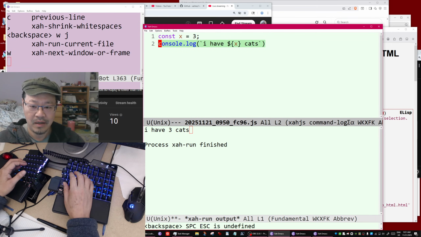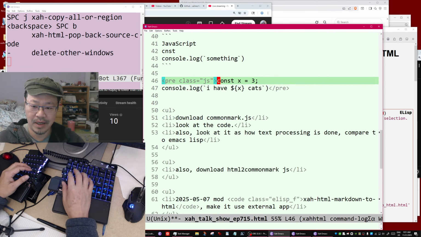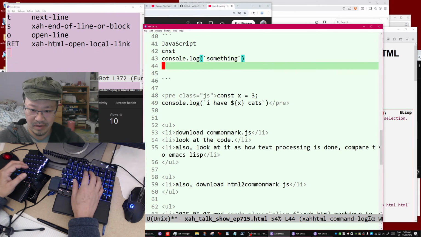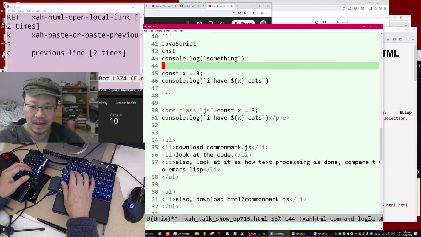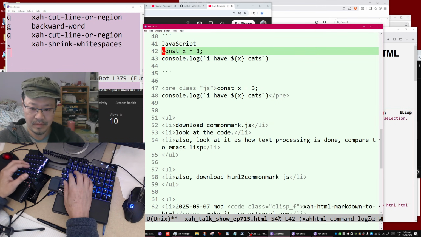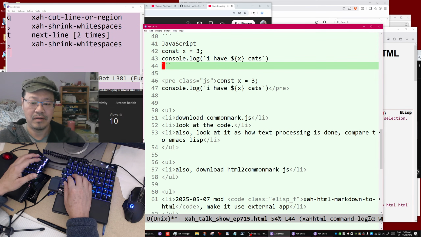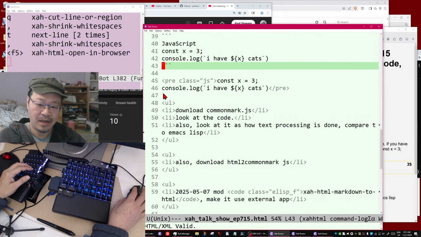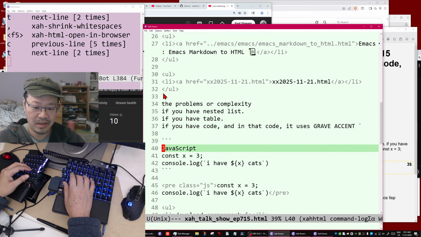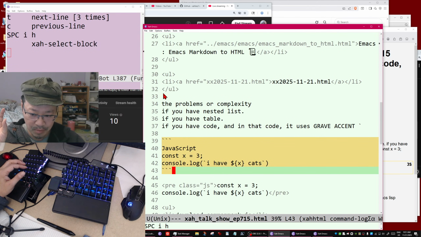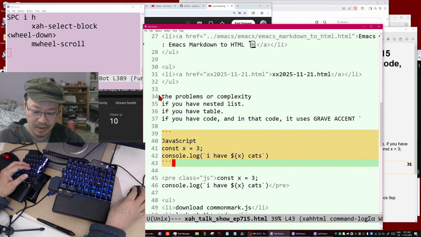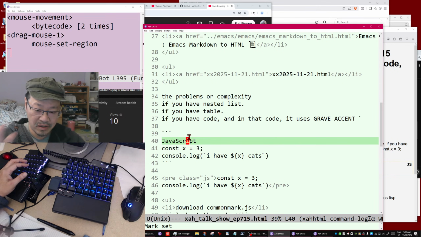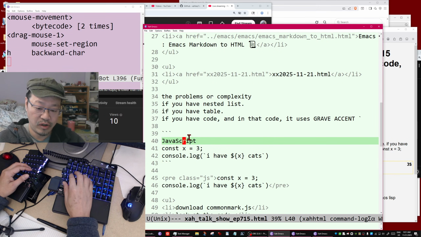Now copy it, put it back. So now if you have the Markdown like that, showing browser, will it show correctly? No. If you have this text block in Markdown, that means code, and the first line means what language it is.